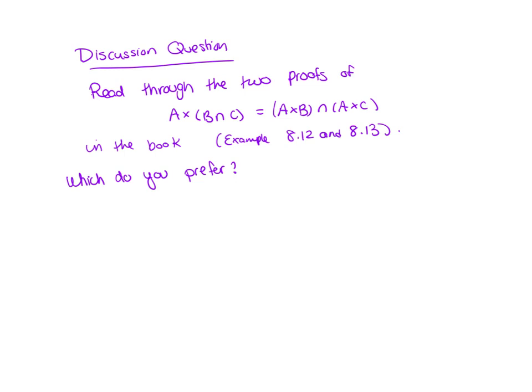So I want you to go through, and in the book, there's two different proofs of the fact that A cross (B intersect C) is equal to (A cross B) intersect (A cross C). So I want you to read through those two different techniques. One is more wordy, where they kind of go through and explain it just like the proof we just did. And the other one is going to allow us to sort of use logical equivalences by breaking down the logic of our different symbols, of our and symbol, of our or symbols, using some intersections, some De Morgan's laws, and those sorts of things. So I want you to go through and read those proofs and to see which one you prefer. And we'll talk about those in class and see if anybody has any questions on those.